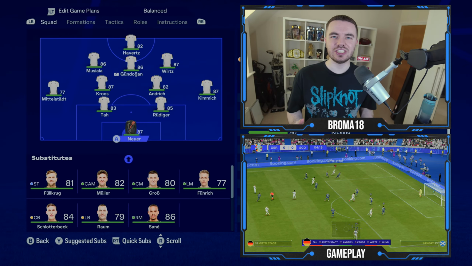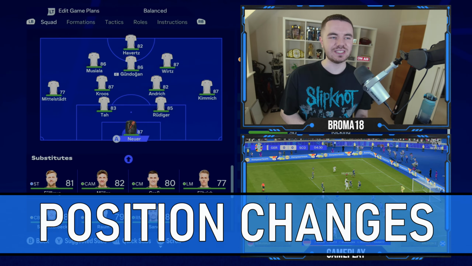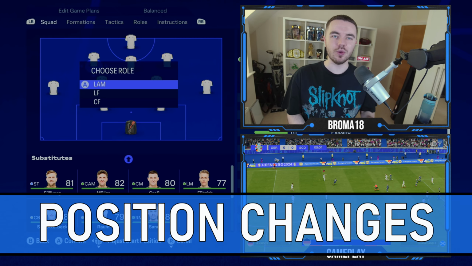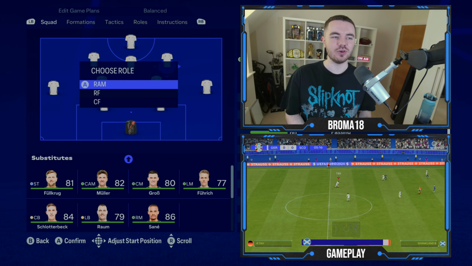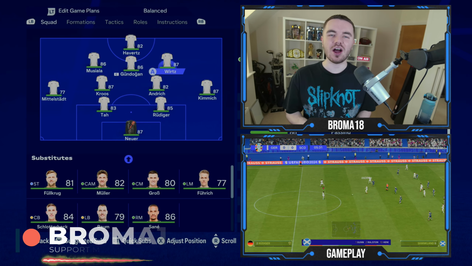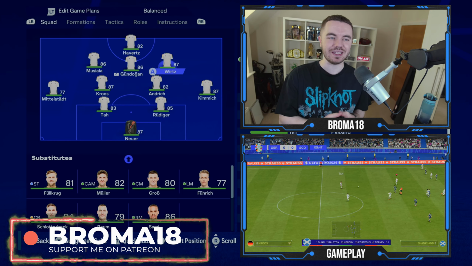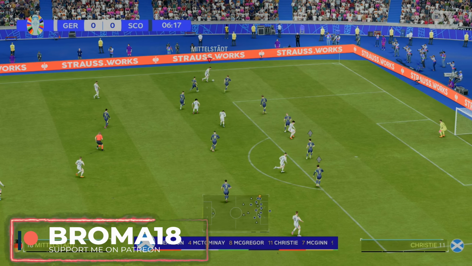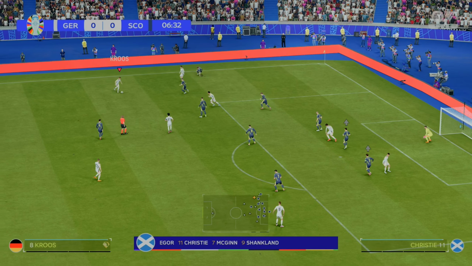So starting off with the position changes then, we've got a kind of 4-2-3-1 setup here. It's important that you've got the attacking midfielders more narrow though, and in this case we've got them as left attacking midfielder and right attacking midfielder. They are kind of false wingers, so to speak. They are coming inside more, really getting close to the likes of Havertz and Gundogan, etc., in Wirtz and Musiala in this case.